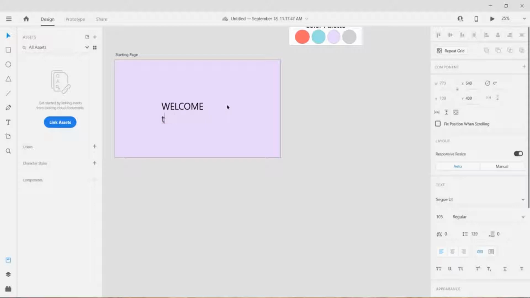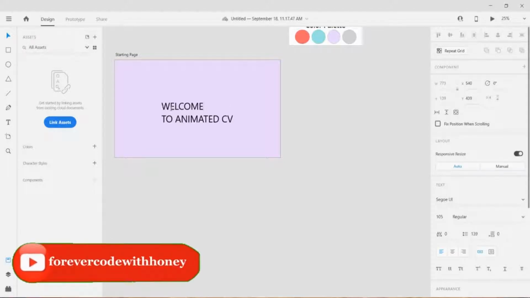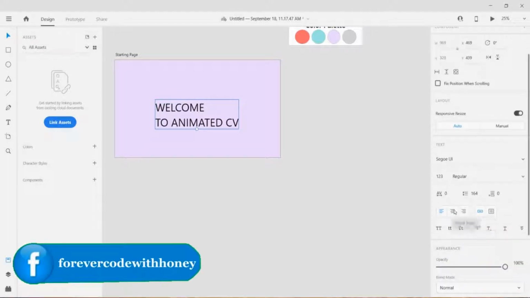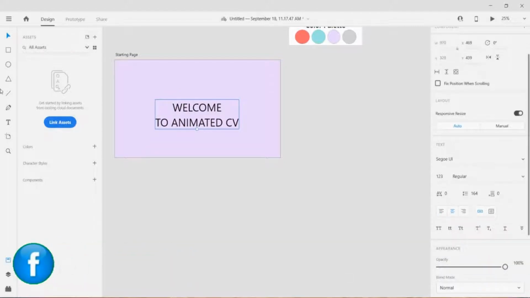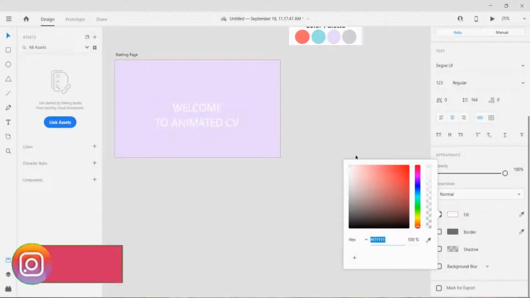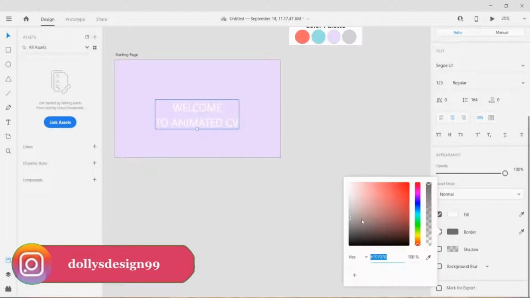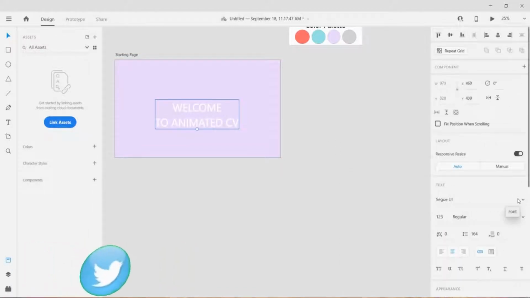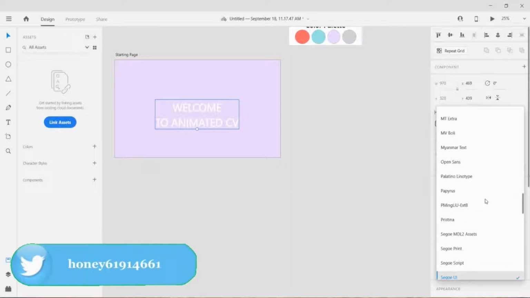Add a text welcome to animated CV. Align it in the center. And text color would be white and border for the text would also be white.